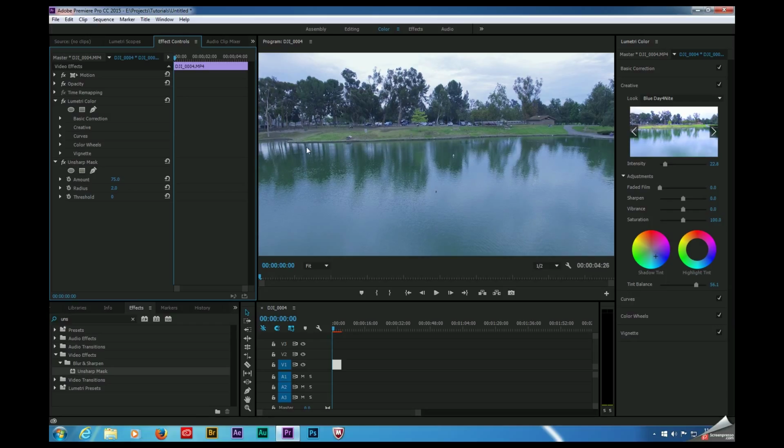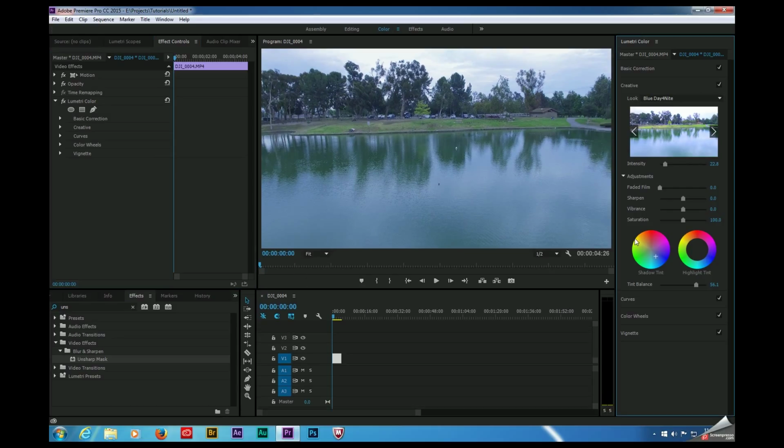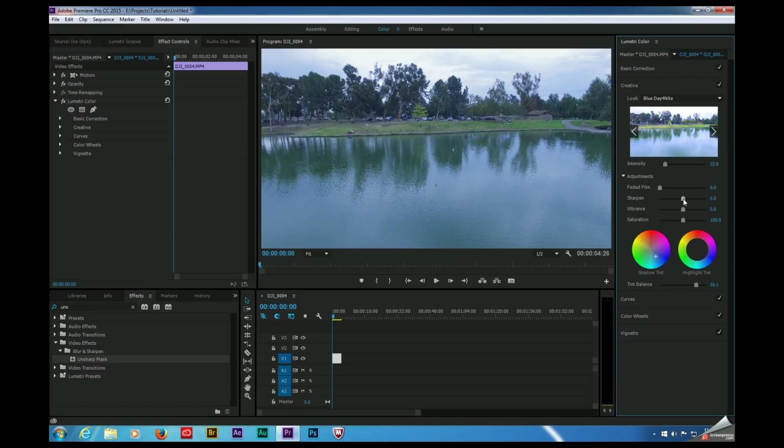And the advantage of this is you can mask it out. So if I don't want that level of sharpening applied to my water, I can actually just have it apply only to the ground over here. But for this particular shot, I'm going to go ahead and delete this effect. I'm going to come back to the Lumetri Color Panel. We can apply it in the Creative panel over here with this slider right here. I usually set this to about 3.5. Again, that'll apply it globally to the image.